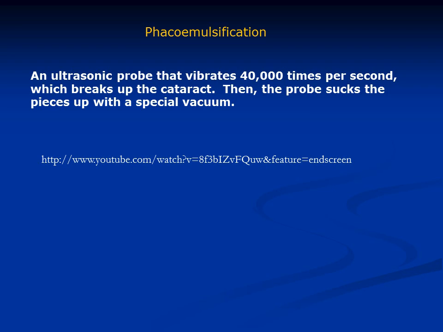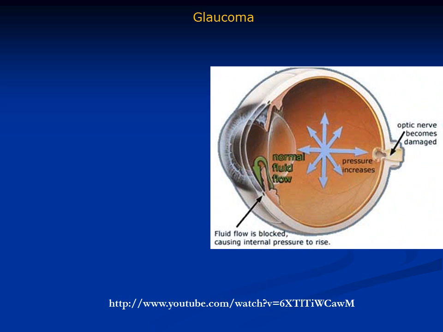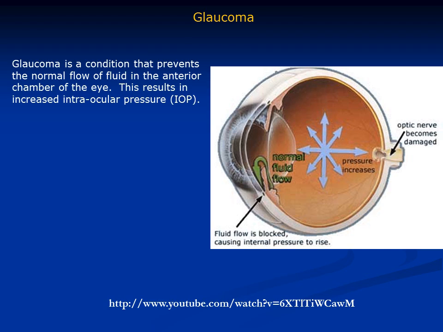And then you suck it out of there. Okay, and there's an exchange of fluid that's exactly the same, so you're not just vacuuming out everything from the eyeball. Again, it just takes place in the anterior chamber, the front chamber of the eye. Interesting. Okay, glaucoma. Now this is another common disorder.